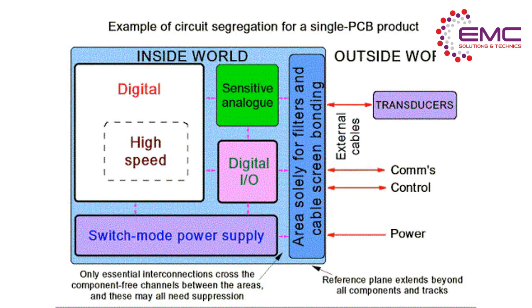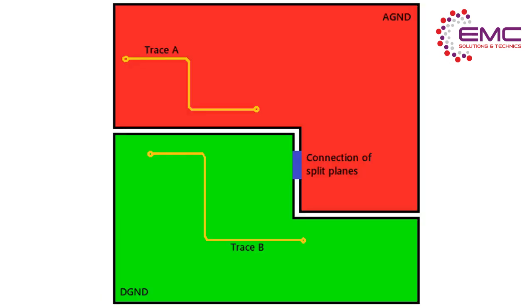Component segregation. For an EMC-free design, components on the PCB need to be grouped according to their functionality, such as analog, digital, power supply sections, low-speed circuits, high-speed circuits, and so on. The tracks for each group should stay in their designated area. For a signal to flow from one subsystem to another, a filter should be used at subsystem boundaries.